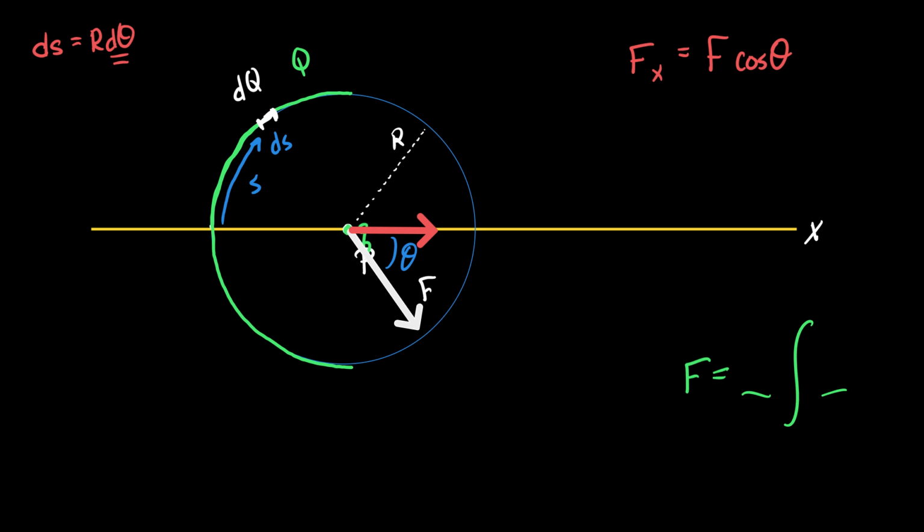Now, I'm pretty sure we can point to every piece too, right? If I wanted to, I could replace s with just R theta. All good so far? All right. So, step one was to identify a piece. Step two was to come up with a geometry that would allow me to point to every piece, and in addition to that, make every piece something I can use in my Coulomb's law equation.